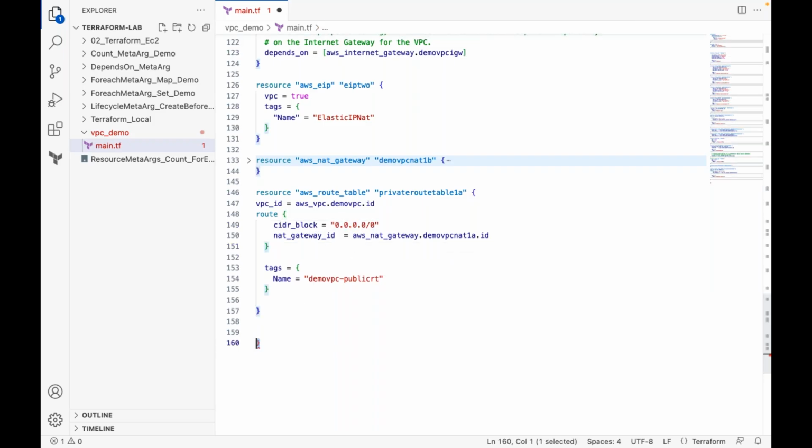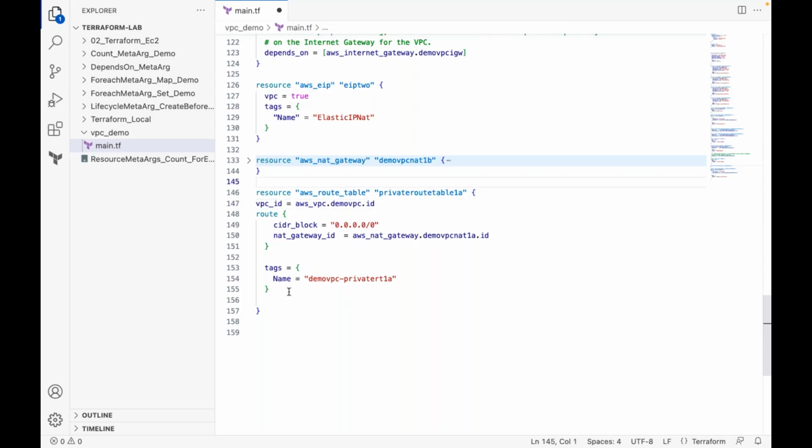So I am saying demo VPC private tags private route 1A.